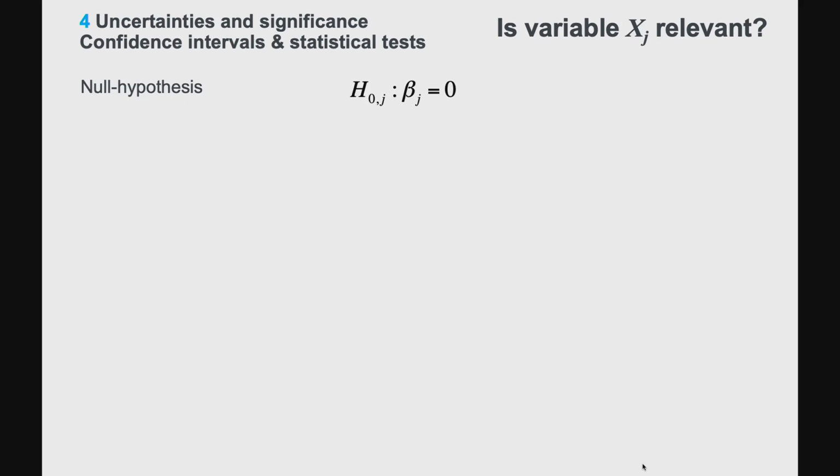So, I don't know. Does the shoe size influence your hair color? Yeah? So, if there is no correlation between the two, then your hair color would be independent of your shoe size. And the shoe size would be irrelevant. So that's the null hypothesis, that we would have a beta j which would be 0. Alternatively, if the beta j is different from 0, then your shoe size would somehow influence your hair color.